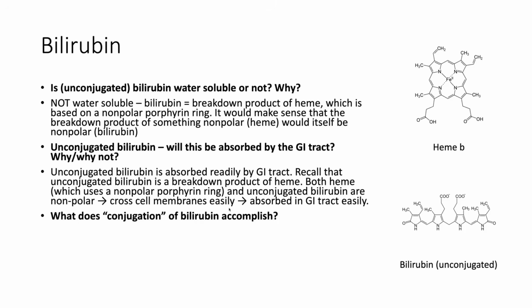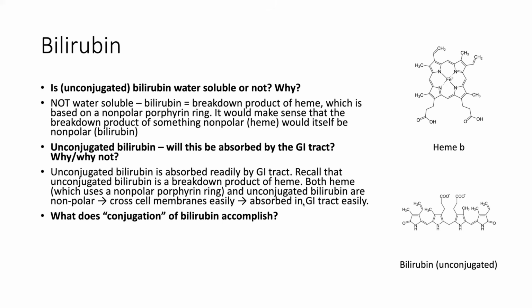Yeah. So Feluke, what does conjugation of bilirubin do? Why would we want to conjugate it? It's to excrete it. So what about conjugation allows you to excrete it? You're right, absolutely, but why? Because we want to get rid of it. Well, true, that's the teleologic thing. But physically, what do you conjugate onto it?